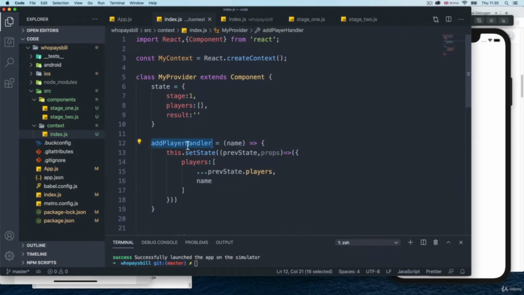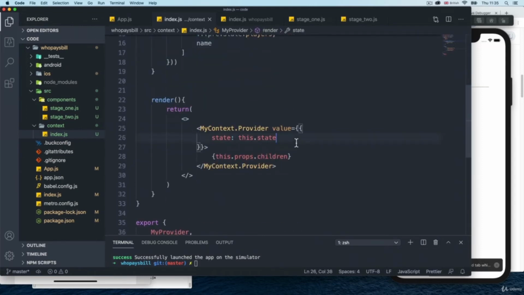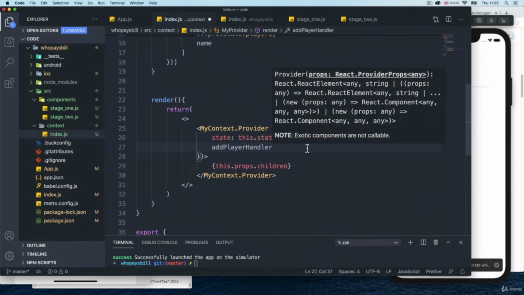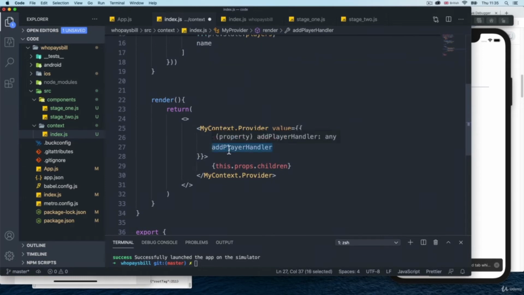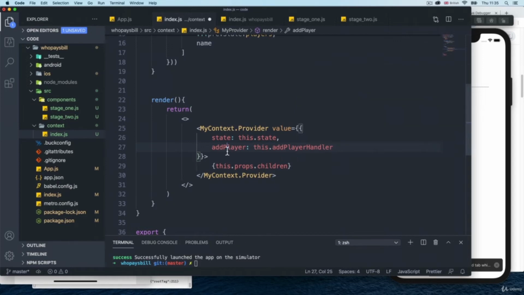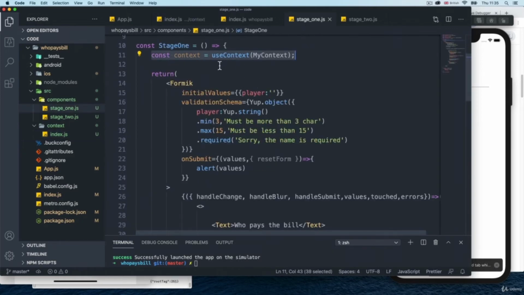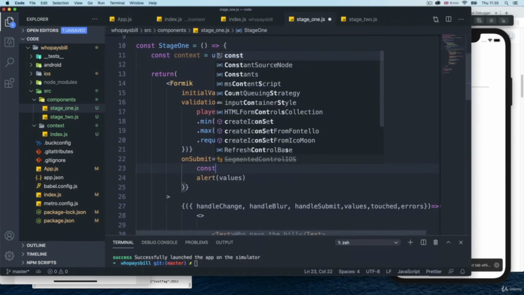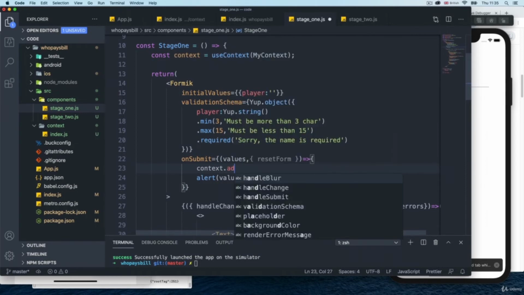Now, of course, we need to call this function to do all of this work, and we need to pass the argument. So we need to go right here at the bottom, and I'm going to say, all right, the addPlayerHandler, we need to call it somehow. So I'm going to call it addPlayer. This is the property I'm going to be passing to the children. Whenever we call this, we trigger this function and execute the addPlayerHandler. That's what we want to do. Now, of course, since this is on the context, this addPlayer is going to be part of the state and the context. So what I can easily do right here is say, all right, context, then addPlayer.